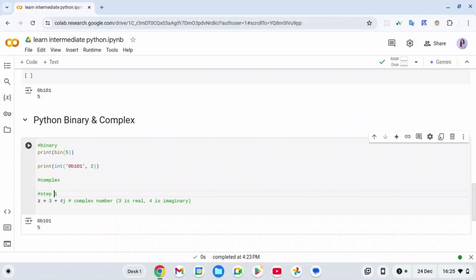Let's move on to step 2. Now what we are going to do is we're gonna make the computer tell us which is imaginary and which is real. To do this, we need to write print brackets and then we're gonna put the quotation marks and then we're gonna write real part.